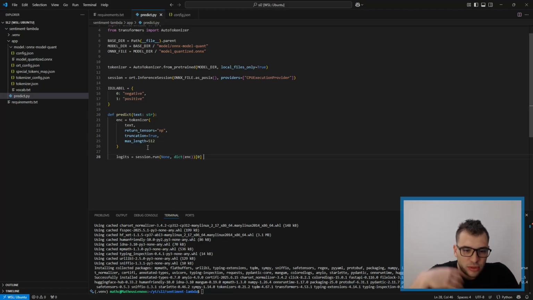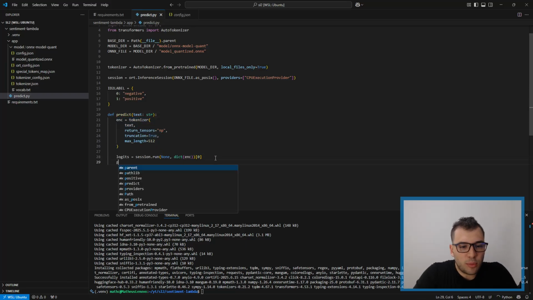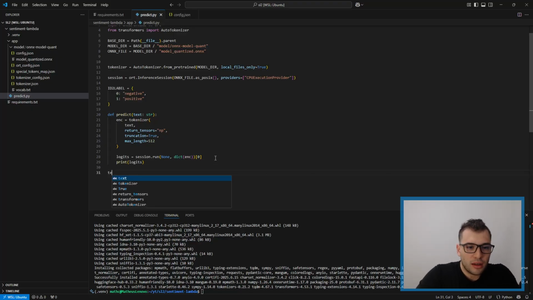So to explain what we're doing, we're taking the model that we loaded into the memory of our program, and we are making the prediction using the text that we transformed into tokens. So I'm gonna print logits so you understand the logic. I'm gonna predict, okay?